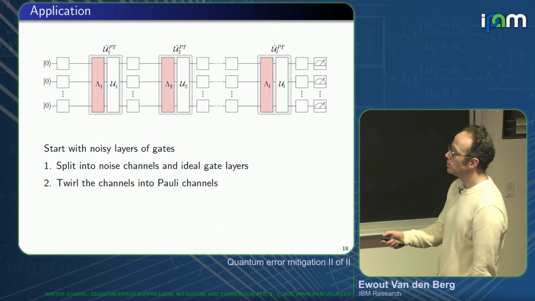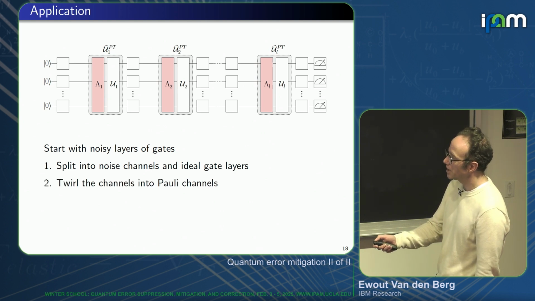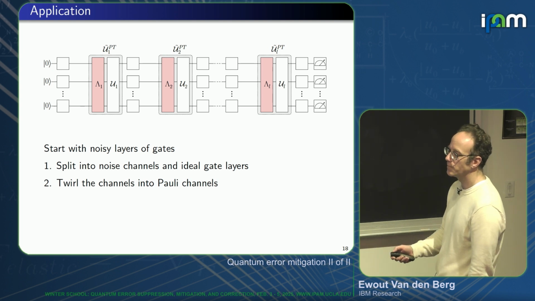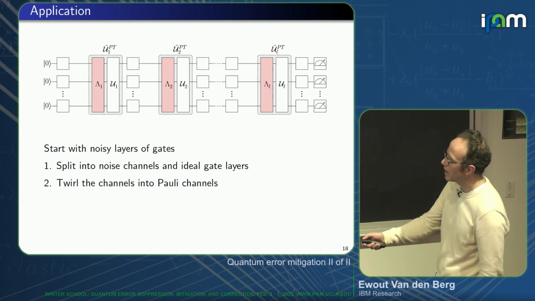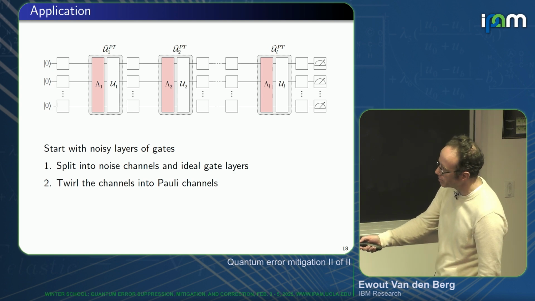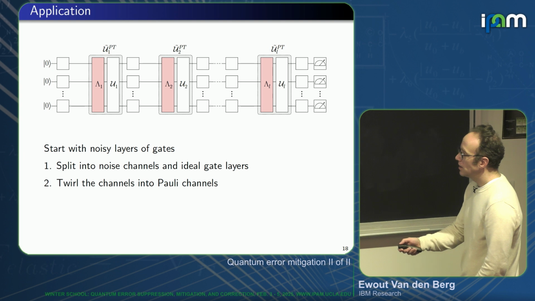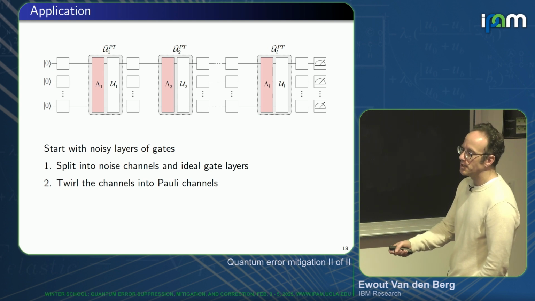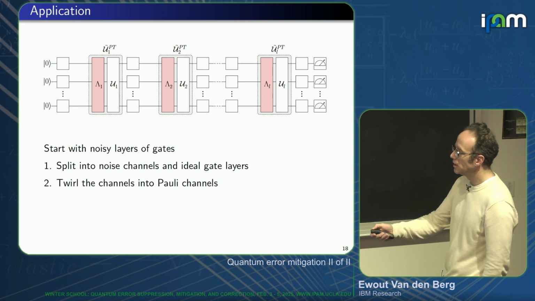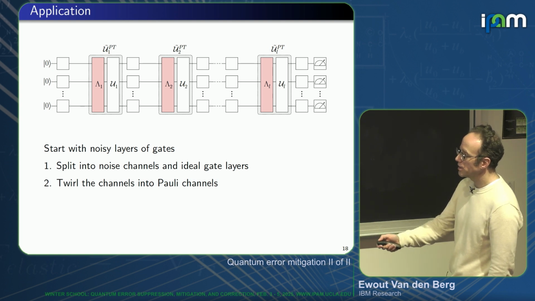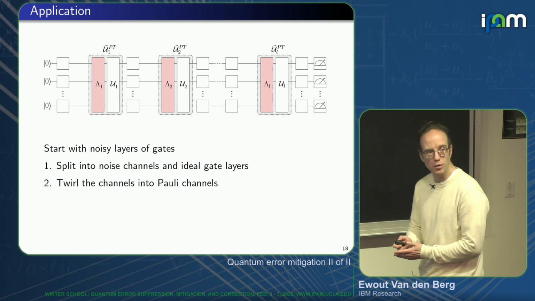Apply the twirling to twirl everything to a Pauli channel. So before each term, you insert a Pauli before and after, where the Pauli at the end comes from the middle, let's say. We already had single qubit gates here, so we can just combine those Paulis for twirling into the gates that were already here, so that just remains a single qubit gate there.